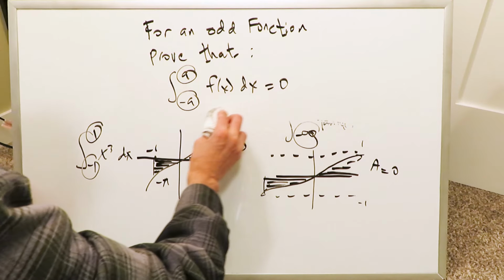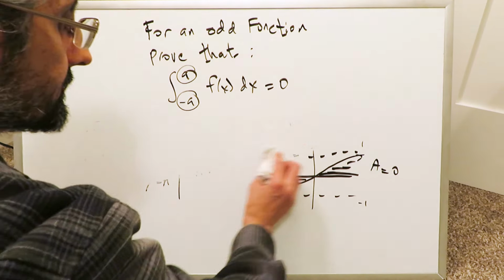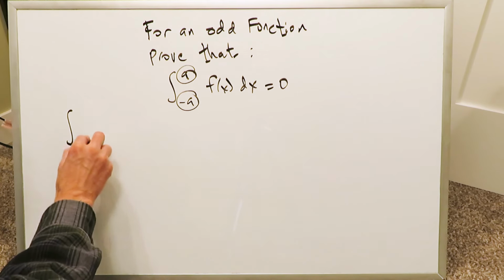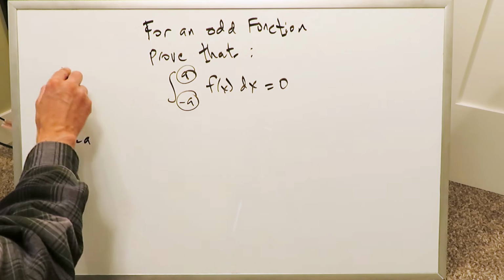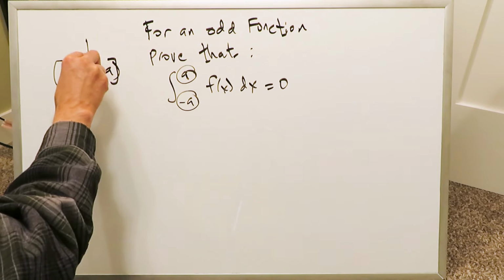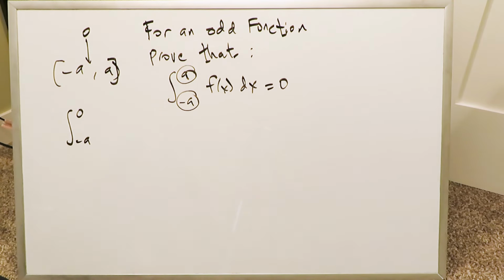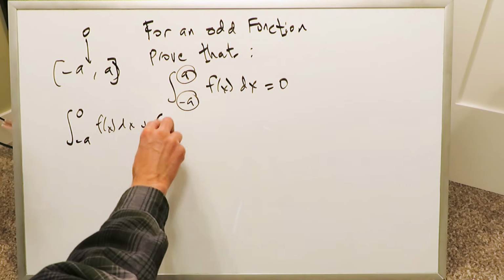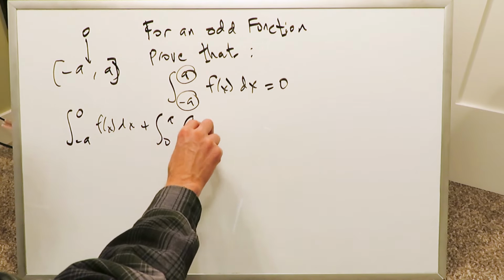Now let's look at this exact question formally. How do you prove it to be the case? How about this? You start like this. You have the integral from minus a to a. We're going to split the minus a to a interval. We should be using the square parentheses, and we're going to insert a 0 in between, which you can. We have f of x dx from minus a to 0, plus the integral from 0 to a of f of x dx.